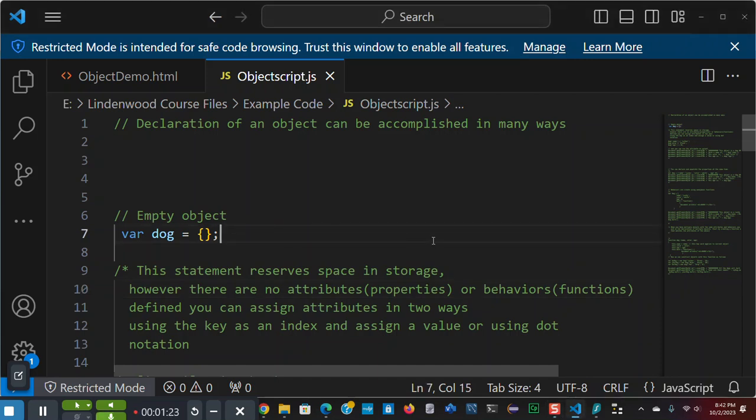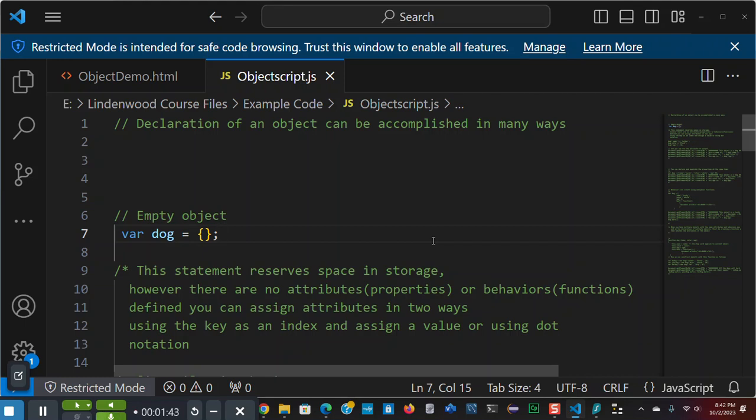Just like with arrays, objects are storage spaces in your code that are set aside when you declare the object. The object can hold data like an array.